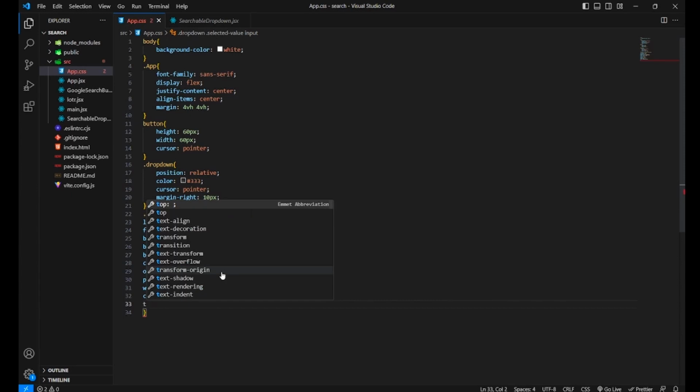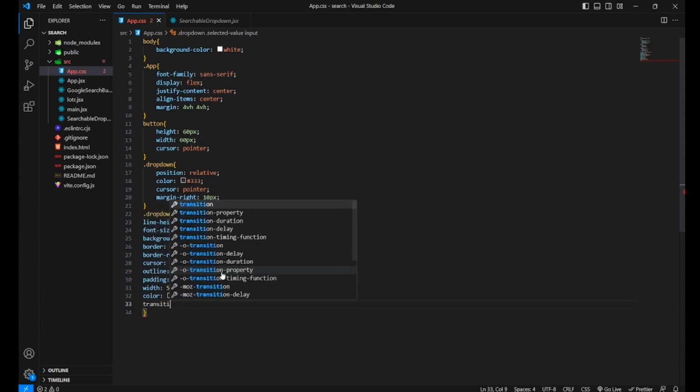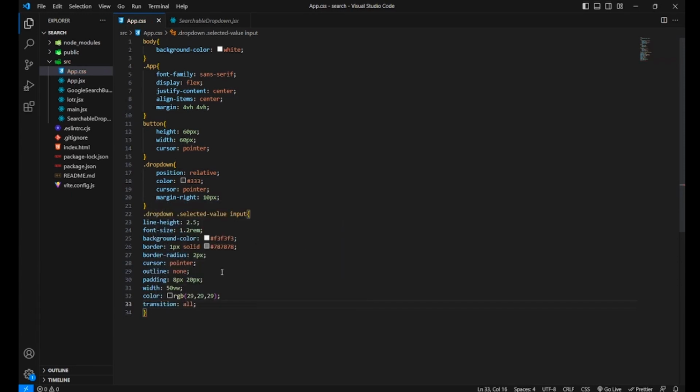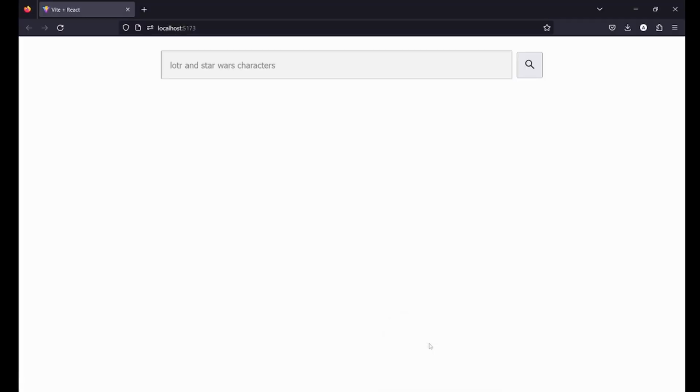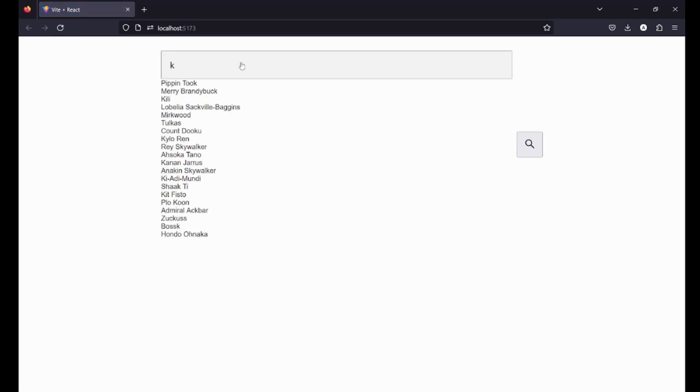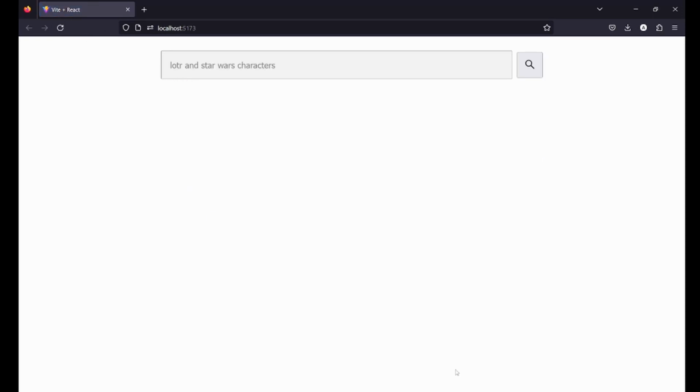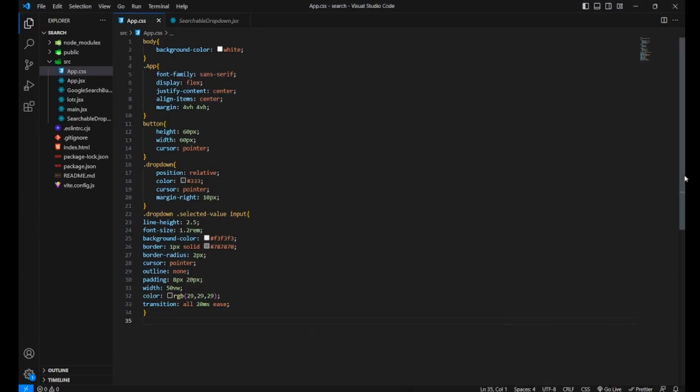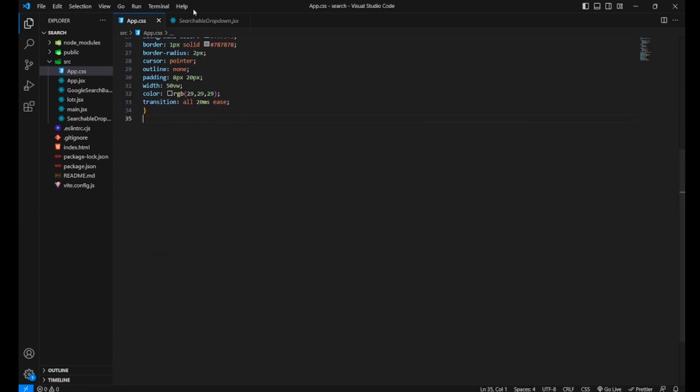And at last, the transition, it should be for all the inputs, 20 ms, and just ease. So that's it for our selected value input. And if we just refresh it, as you can see, it's popping up, and we need to fix a little bit more and add some more styles here.